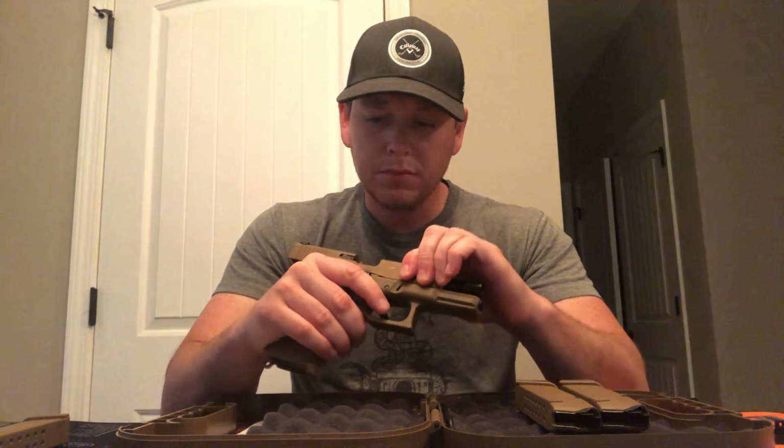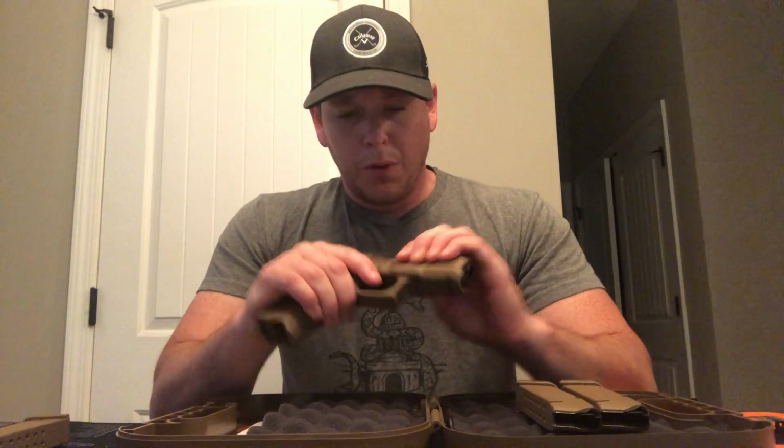You get standard night sights out of the box. You got a Glock 17 frame with a Glock 19 slide, a coyote finish, technically kind of a gold finish on the slide portion of the firearm. And one of the main things, I could be wrong, but when I pull the trigger, again, everything's clear, the reset on this gun is a little bit better than the standard 19 in my opinion.